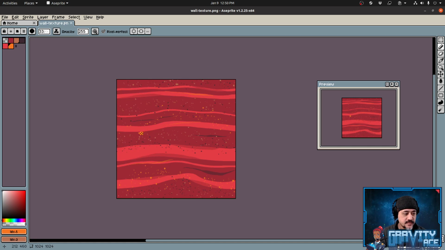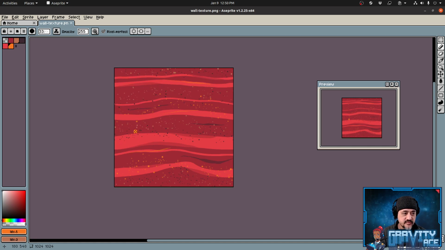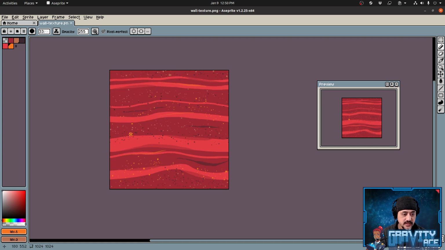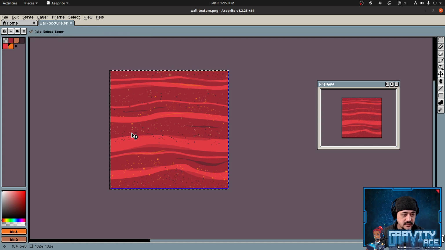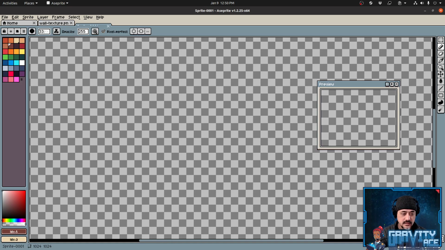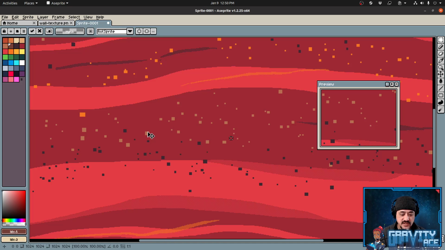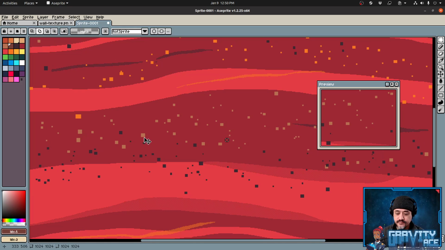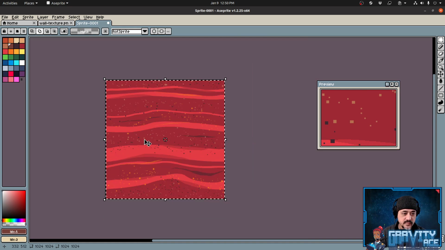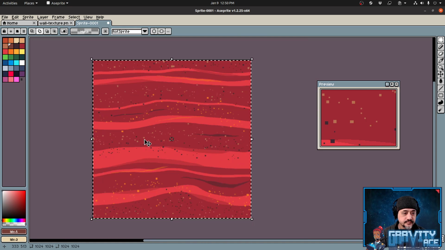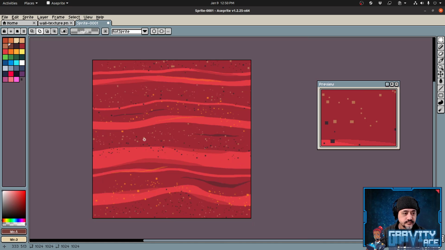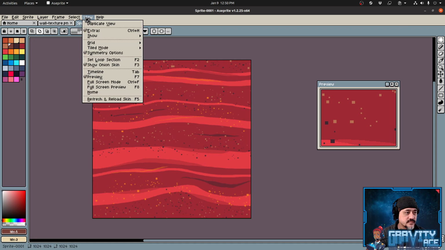1,000 pixels doesn't seem very big, but for this game, it's pretty big because the whole game itself is only 640 by 360. And most of my textures are something like 32 pixels or 64 pixels at most. I wonder if this is even the right tool for this, well, I think it is.